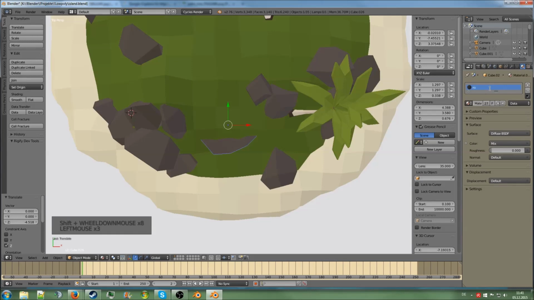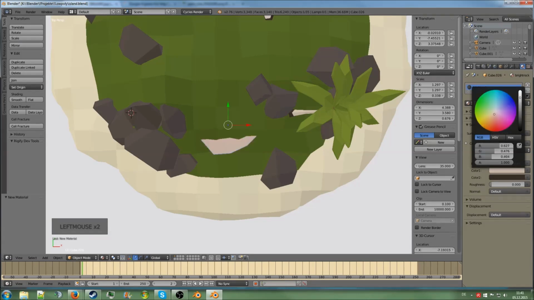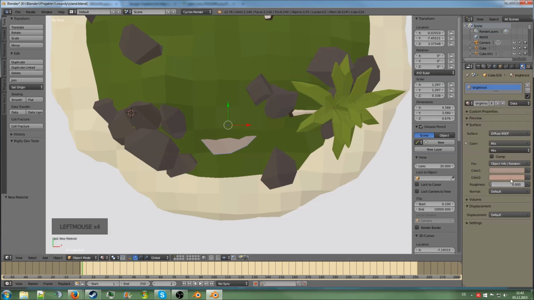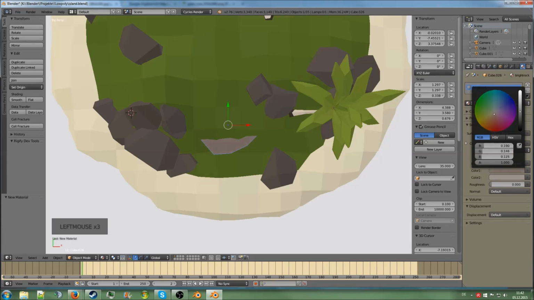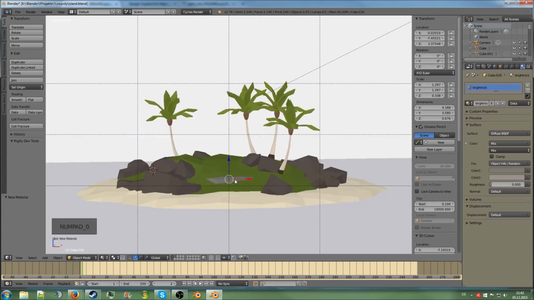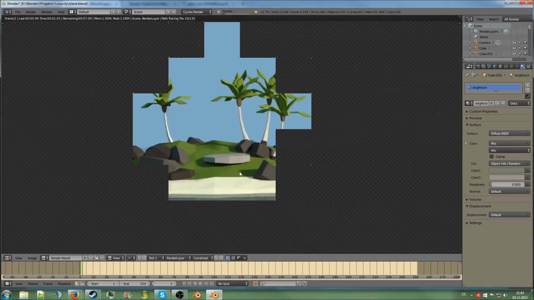And this is the rock material, but I want to have a new bright rock material, which will use brighter materials. Let's test this. Yep. Looking good.